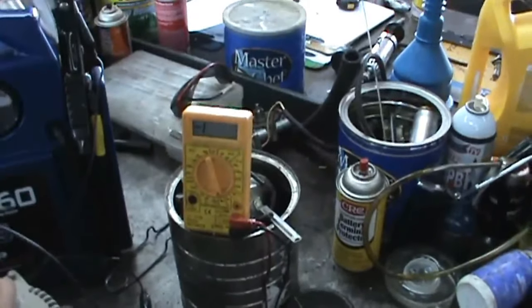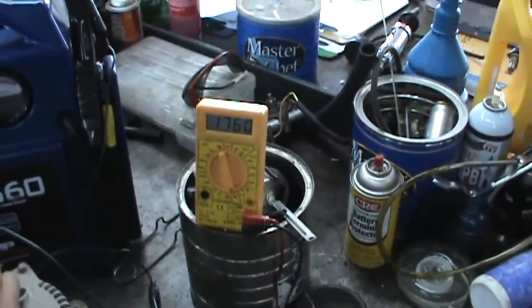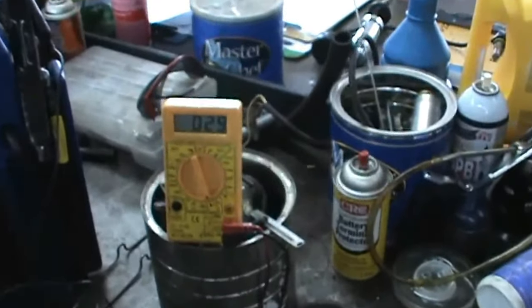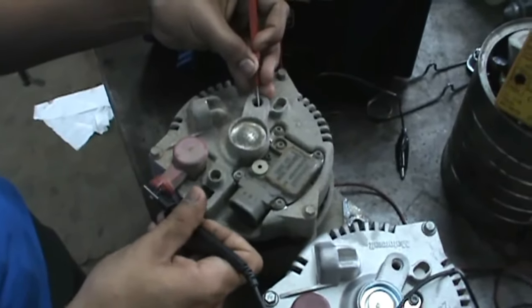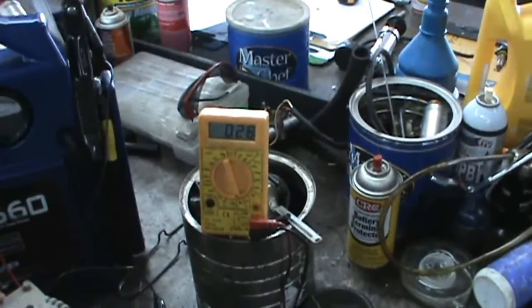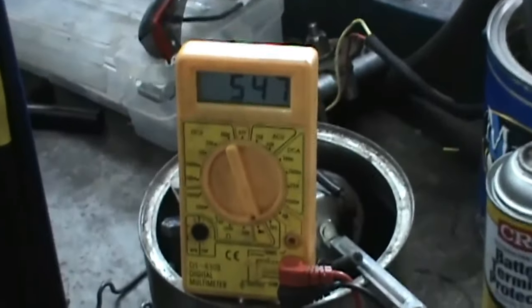You've got to scratch into that really good. See that? He's got a reading that way. Scratch it good, George, so you get a good connection. That aluminum's ugly. You're going to see he's touching the housing with one lead and the big red wire with the other. Hey, look at that. He's got a really low reading there. Okay, now trade places with your leads. Scratch it good. Look at there. He's reading low on both sides. See what I'm saying? Now, that's not supposed to be that way.